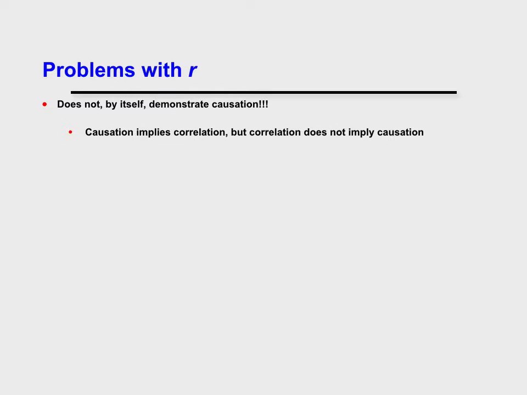Now, what are some of the problems with correlation? Well, one is it doesn't by itself demonstrate causation. Causation implies correlation, but correlation does not imply causation. It's basically said that correlation is more a definition of a causal relationship, but not a causal relationship. Also, there's a third or lurking variable problem. This may be often difficult to uncover and has to do with outliers that sit very far from the mean.